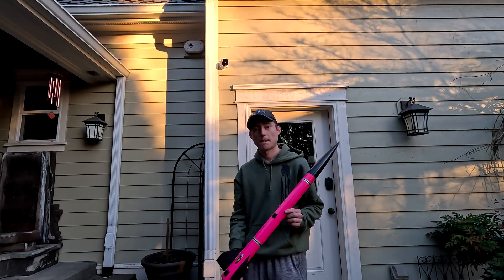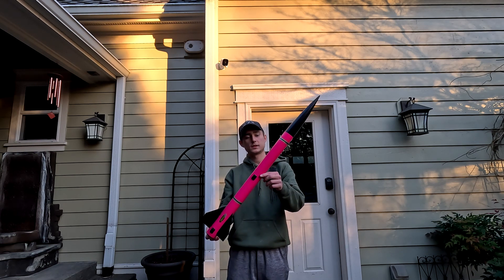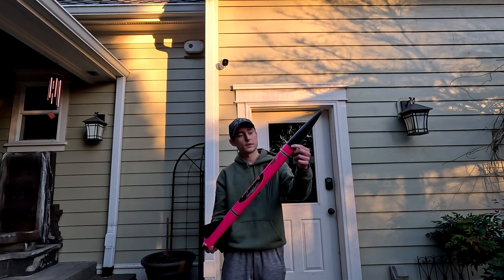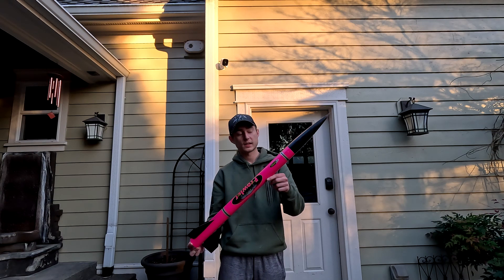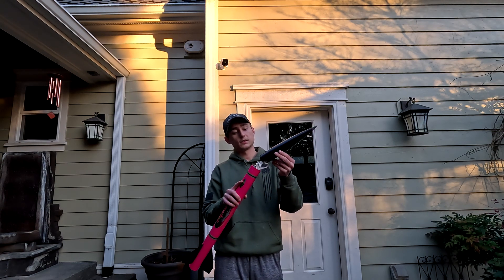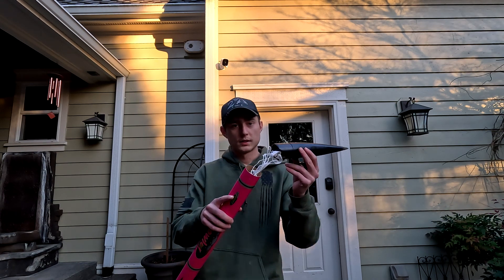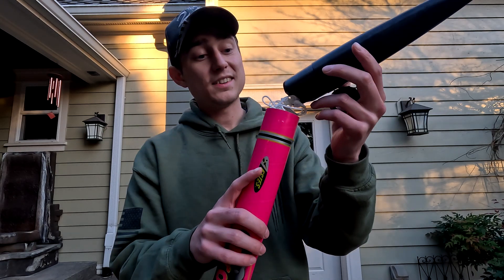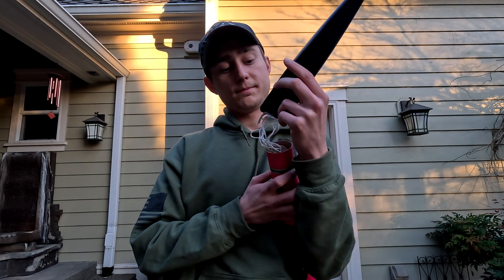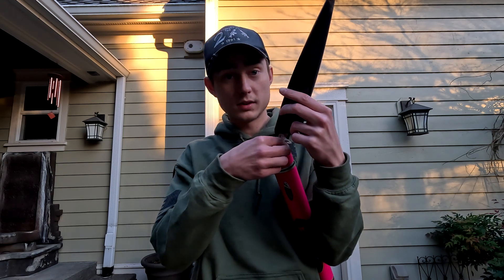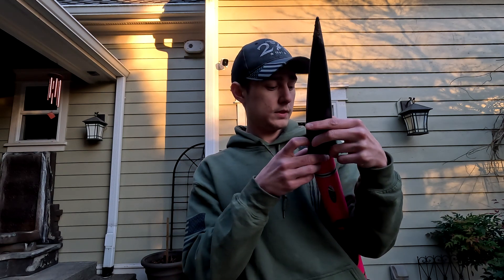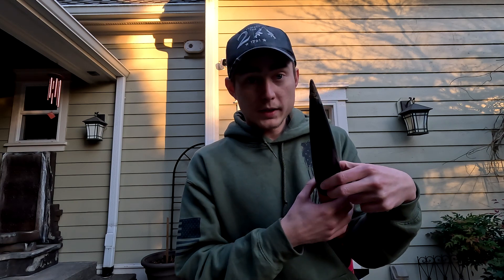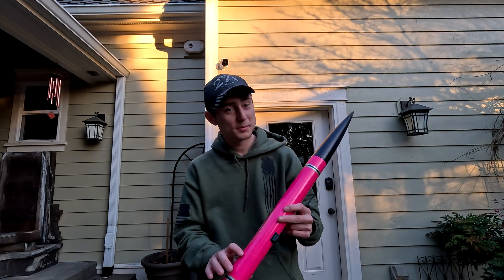So now that we know we have thrust with our motors, let's try throwing them in an old Estes rocket body to see if it'll actually fly. Okay, so here we have it, our rocket. Now this rocket is just an Estes rocket that I bought. Now this does have a launch recovery system, as you can see. It has a parachute in there. It adds some weight, and we're not going to use it. So literally this thing is just going to fall. This thing is just going to fall to the ground. And hopefully not break. Hopefully not break. That's the key.